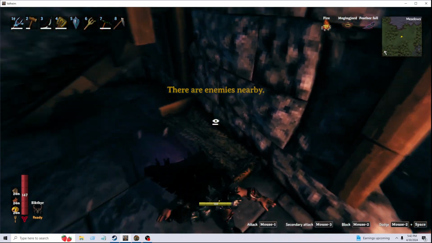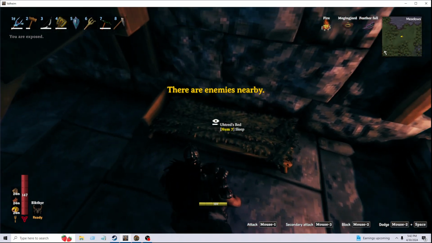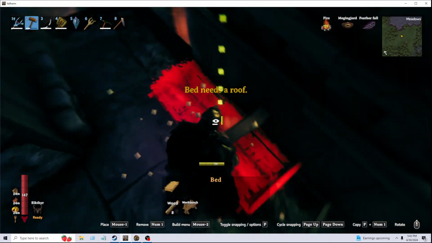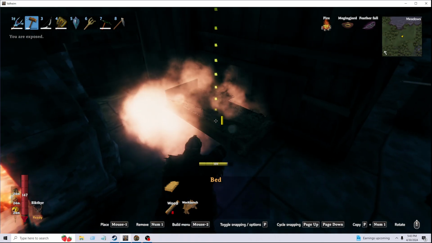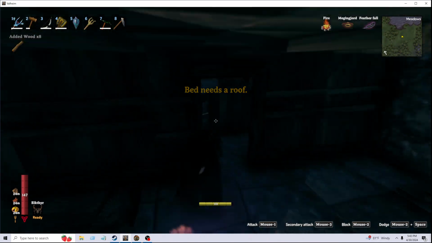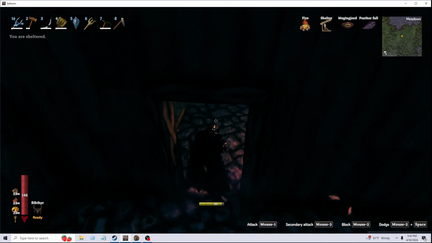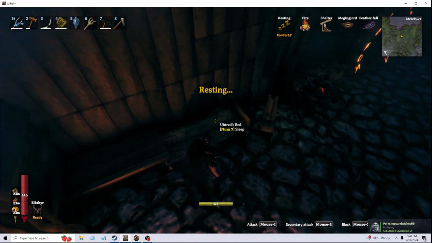There are no enemies nearby, trust me. Needs a roof. You need a roof. Malarkey. Well, I'm just now realizing 21-minute days. I must have been going at this for a minute now.